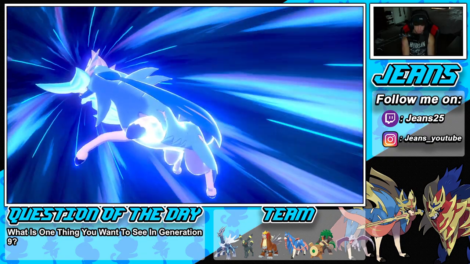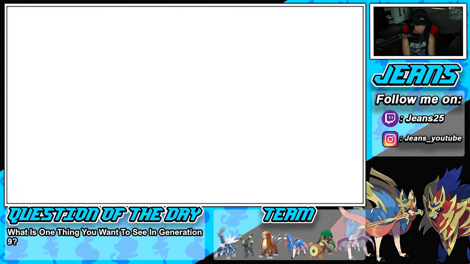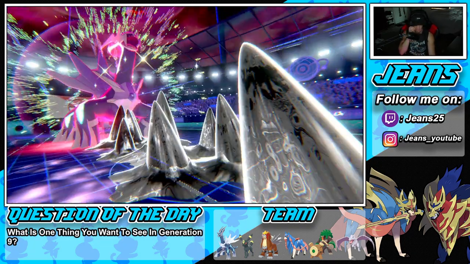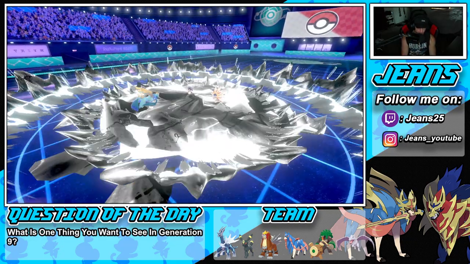Is he popping a Trick Room? Did he Trick Room in it? Does he learn Trick Room? He might. Still solid damage. We do not pick up the KO. Steel Spike's going to fly through. We're rocking defense boost. Okay, so Indeedee's gone. I do like that. I feel like this thing's popping Trick Room. It's got to be popping Trick Room.